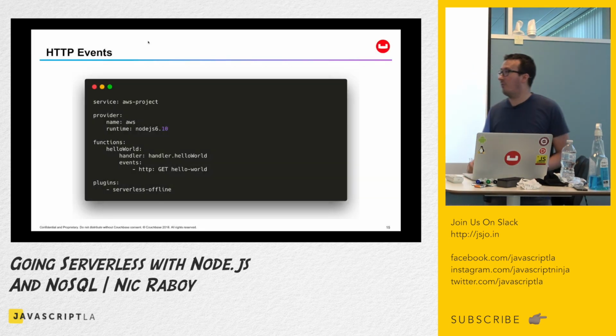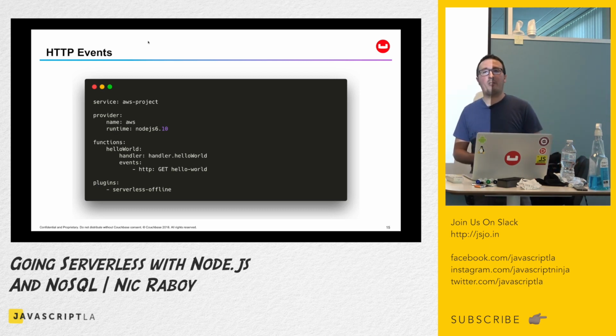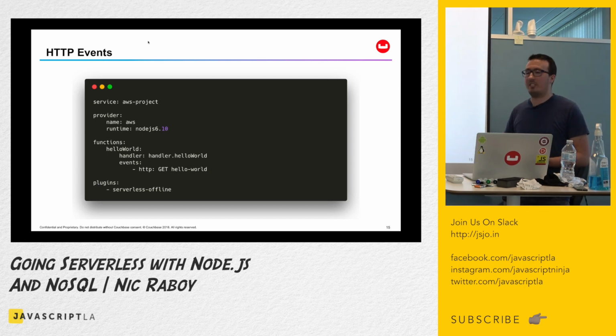The YAML configuration file for this is very simple as well, most of which is already bootstrapped by Serverless Framework. You provide information about the cloud vendor that you want to use. The functions, we have one function called hello world. What you wouldn't get by default is any kind of events. It'd just be a plain old function. Events is where you define if you want it to be an API endpoint. So if you want it to use an API gateway of some sort. So in this case, our event would be a GET request, and it would be at the path hello world. So whatever we're serving on /hello world, that would call that function and give us whatever that response would be.